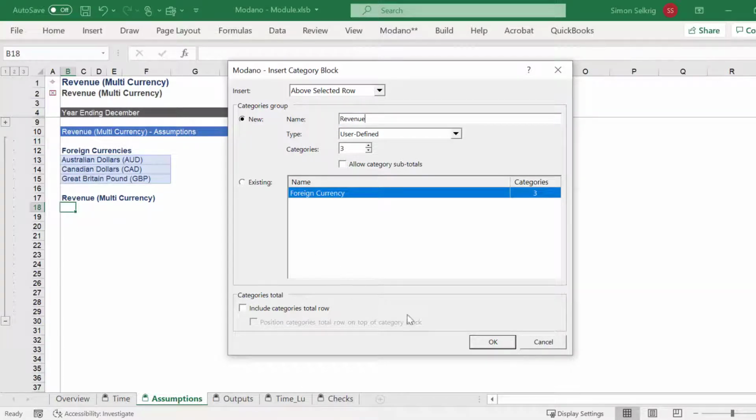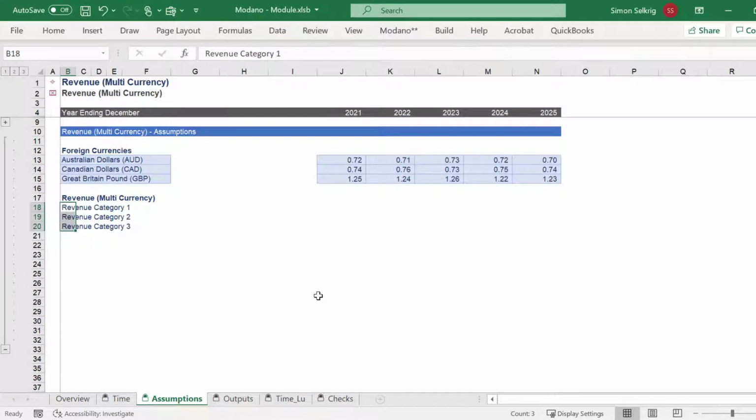We will create a 3-category revenue block. Format the revenue category headings.